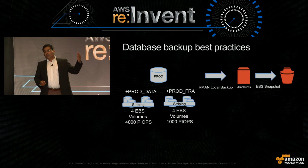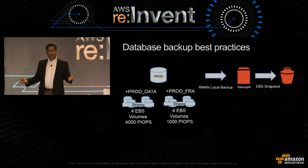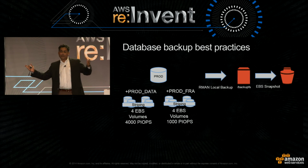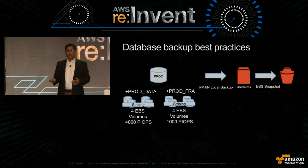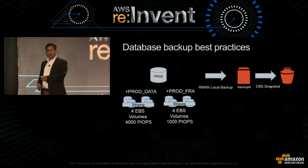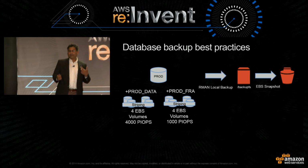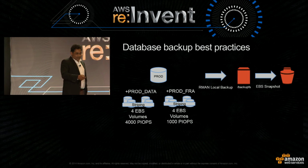Second, if you're also trying to snapshot a bunch of EBS volumes that are put together to create the database file system, the snapshot has to be completely synchronized across all 4 of those, so they're taking the snapshots at the same time. Where the snapshot feature today works EBS volume by EBS volume. So it also puts some challenges in terms of working with that specific technology, how you're going to do this. So that's one way of doing this.